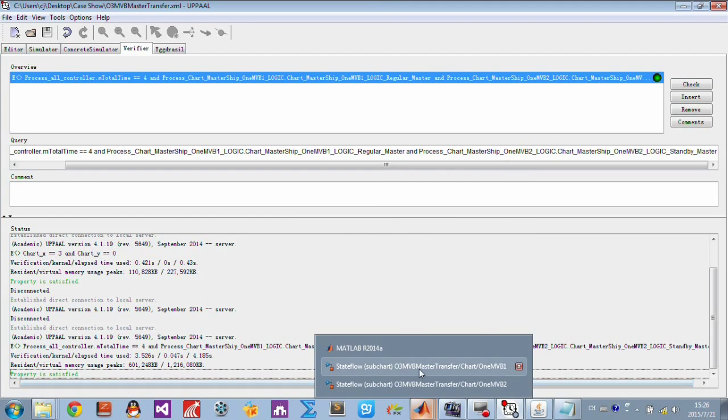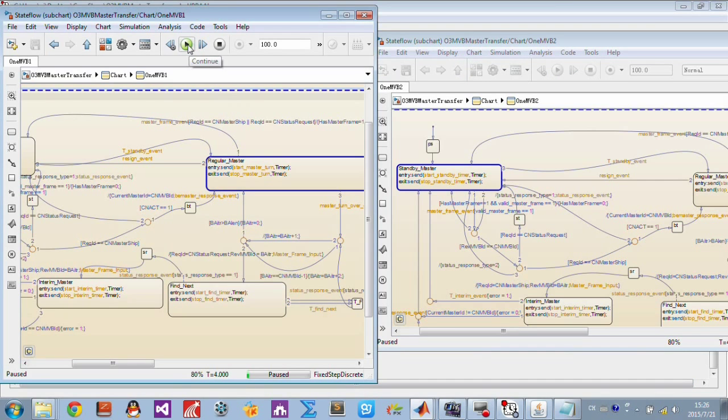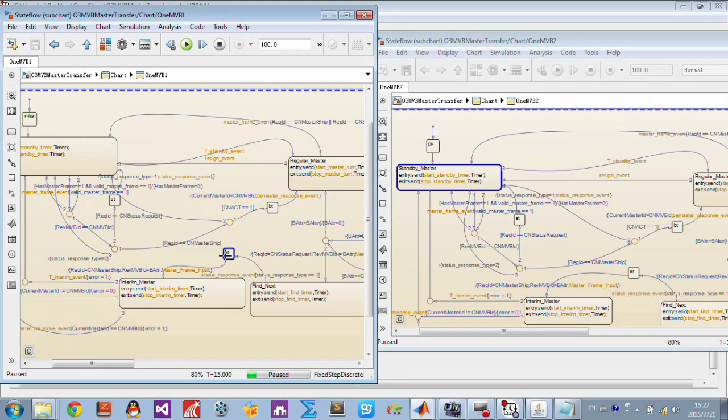Then we let the model run randomly and stop randomly. We stop randomly at time 15. MVB1 enters state SR, MVB2 enters state standby master. We will check this property.